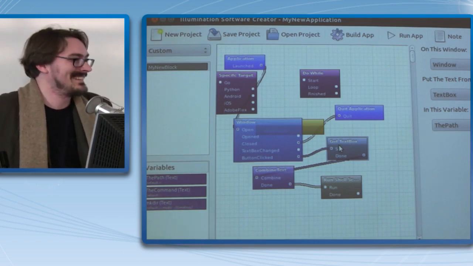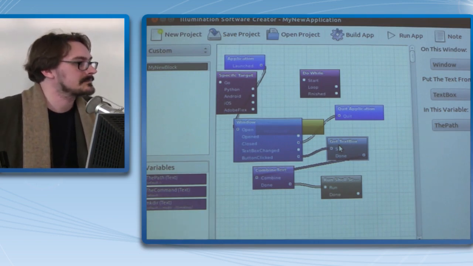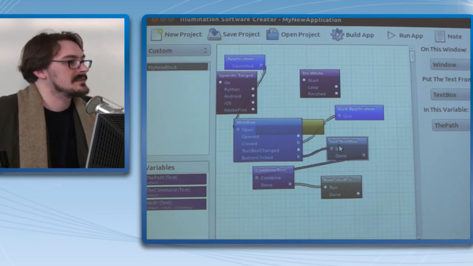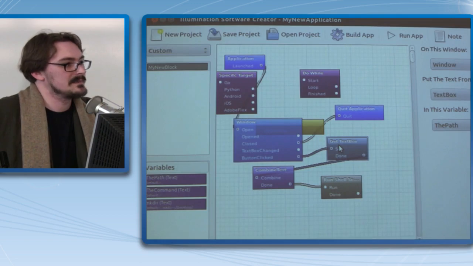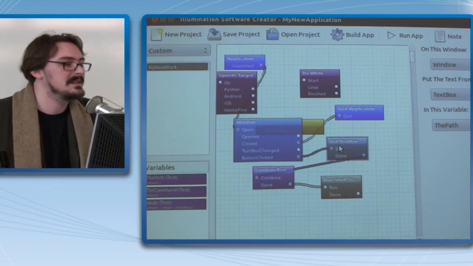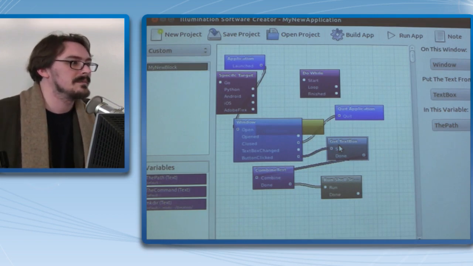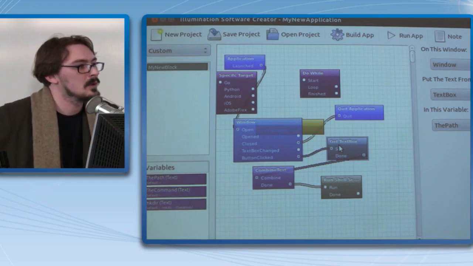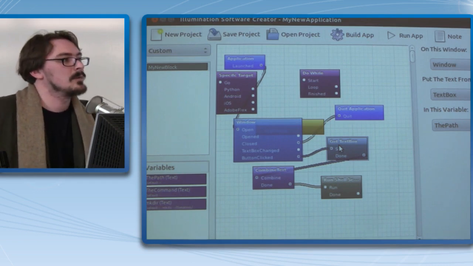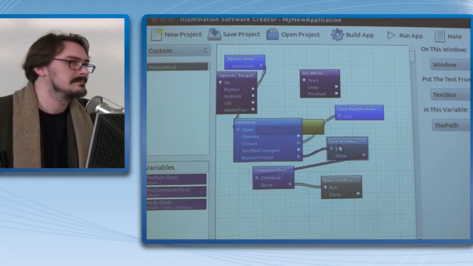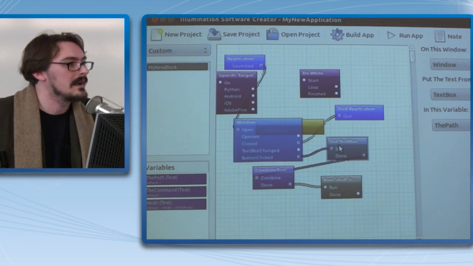What about using Unicode as an input? I do a lot of stuff with native languages. It's supported on some of the targets, but not Python currently. And honestly, that's more of a limitation of Illumination than anything else. There's a few issues with PyGTK and Unicode. It works, but it has some quirks, and we're trying to work around those currently. And we hope to have that as part of probably not the next beta, but sometime thereafter and fixed up.